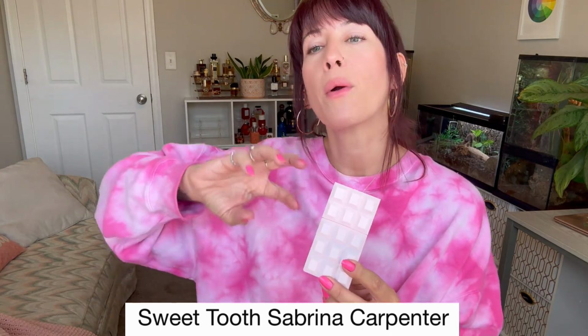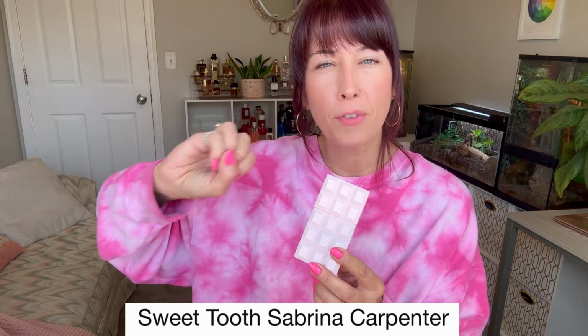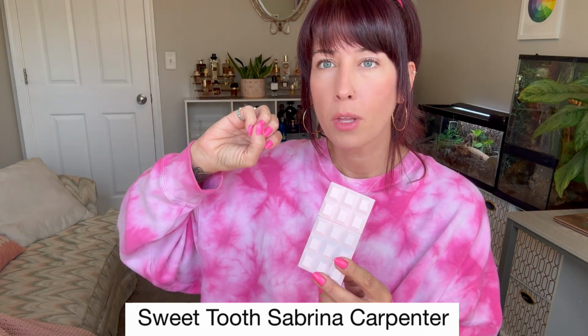I will say at the very, when I very first spray it out, I get a little bit of candied citrus, just on the first initial blast. And then as it starts to dry down on the skin, the marshmallow and the chocolate come in instantly. It's like these fluffy, powdery, sweet marshmallows being dipped into this creamy milk chocolate. And it's just an absolute delicious perfume. It's very gourmand, edible-smelling. And she's just fun. She's a lot of fun.